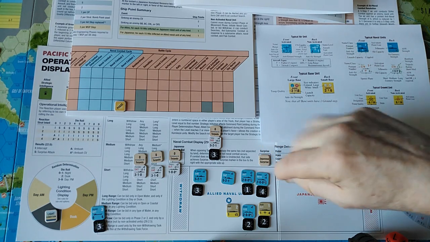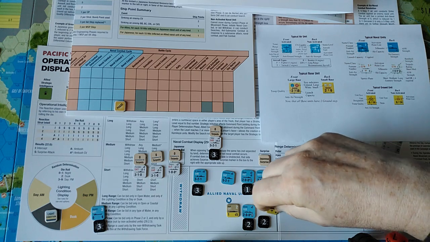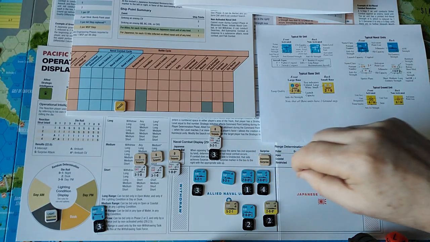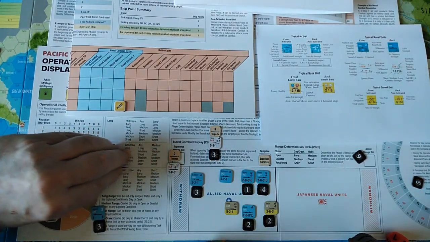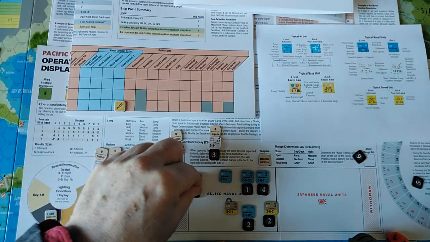Now the 2 DDs here, the 2 destroyers, have each got torpedoes. The Perth, I think, has got torpedoes, but pretty poor ones. And the Kent. So what we're going to do, I'm going to gang up. I'm going to move these 2 out of the way. I'm going to gang up on these 2 Japanese ships.